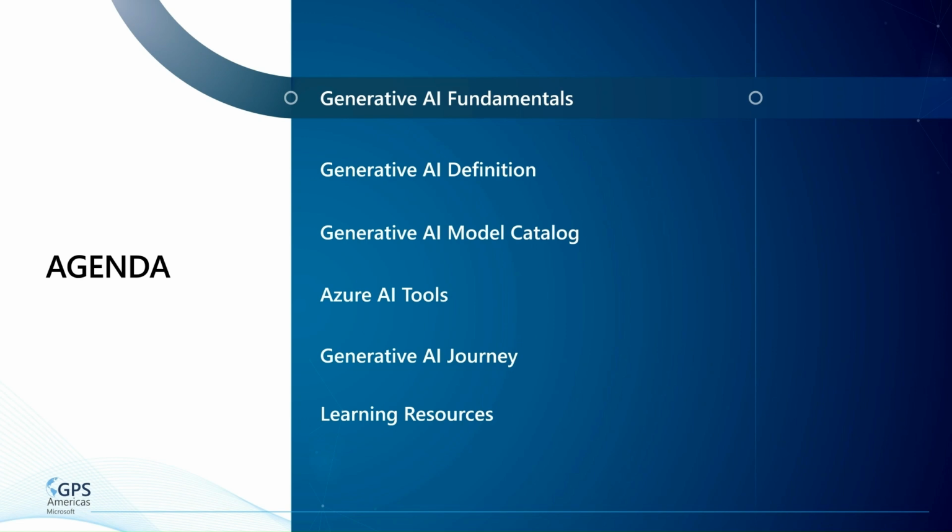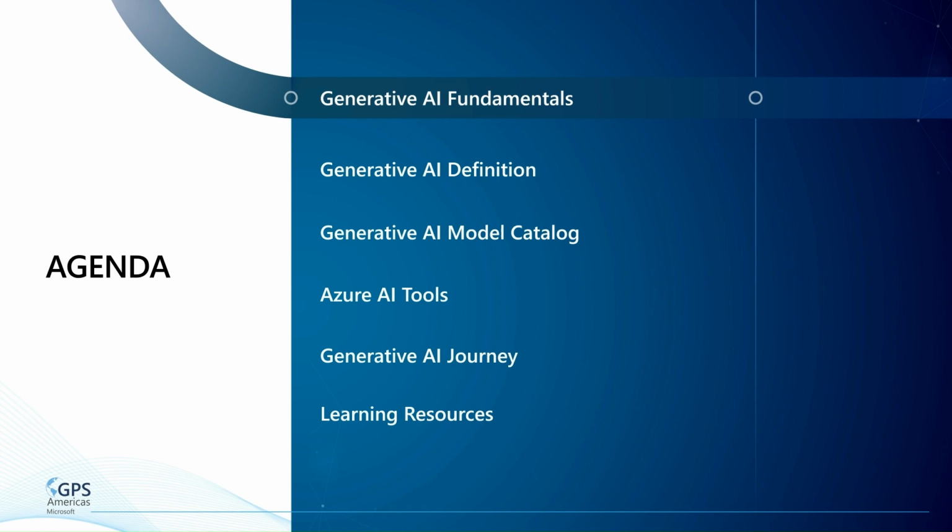Today's title for our webinar series is called Generative AI Fundamentals. For our agenda today, I'd first like to go into the definition of generative AI and then help you understand the catalog of models available. Also, I'd like to share what tools are available within the Azure platform and then jump into the journey that you'll be on when adopting generative AI. At the very end, I'll provide some learning resources so you have the opportunity to learn more after this session. I hope this talk will be 20 minutes and a very fruitful conversation for you.